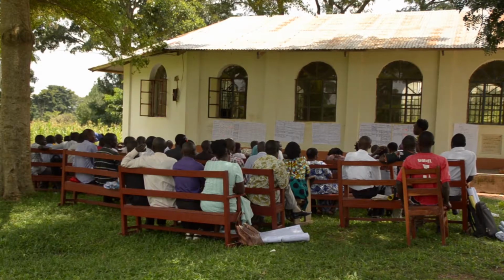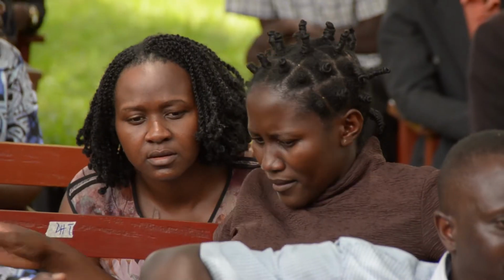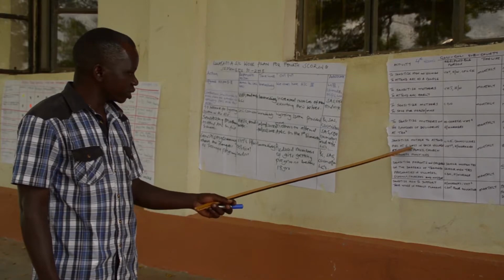Something to note here at this point is that we can combine the community scoring and the interface meeting into one after the first scoring. It reduces the number of times that the community has to be called for meetings and also reduces the burden on the facilitators of these meetings.